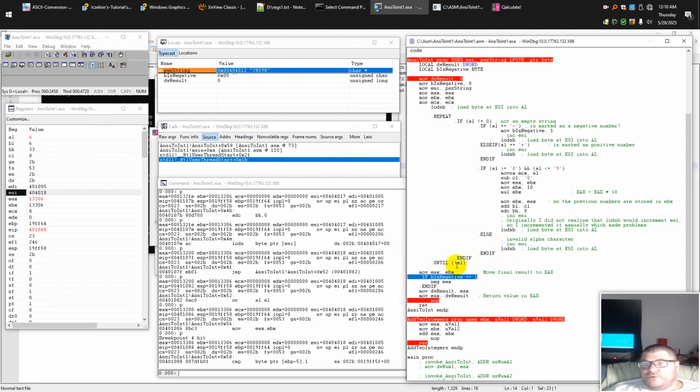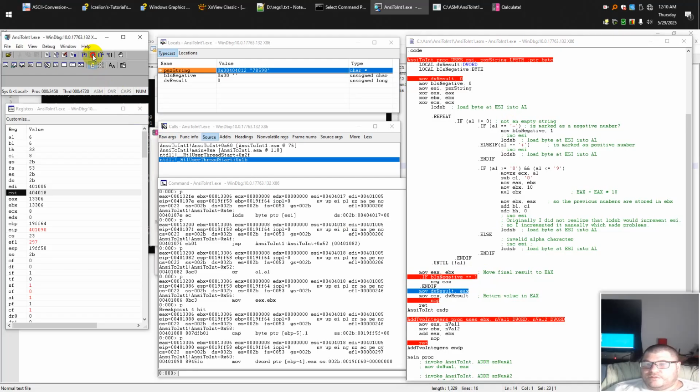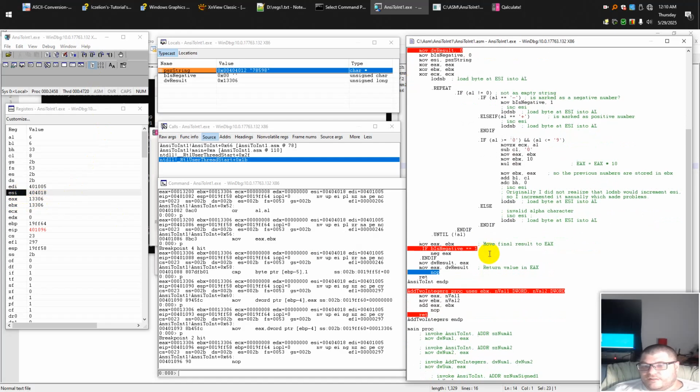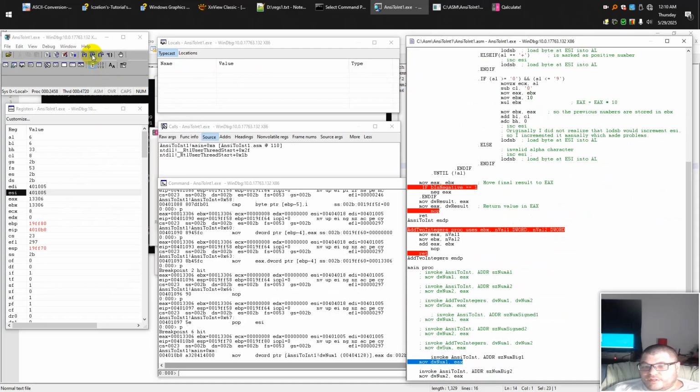And earlier, when we were way up here, we said that the first character is not a negative sign, so this is negative equals 1. Well, that's going to skip over that. If it was negative, what it would do is then negate the value of EAX and turn that value into a negative, which also works. So here and here. Now we have the value in EAX right here. Okay, and now we go back down here.